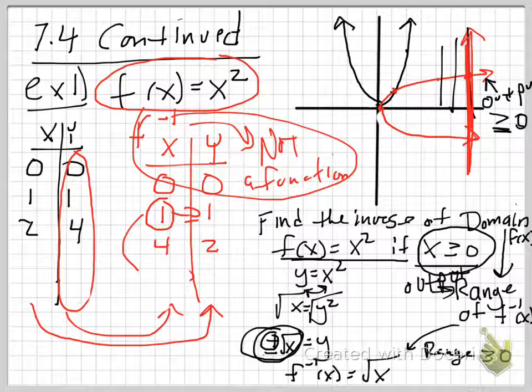What I could have done instead is the horizontal line test, where you take a horizontal line and see if you can pass it through the original function. Remember, this is our original function, f of x, that parabola. If a horizontal line hits your function more than once, that would mean that if you were to graph the inverse, a vertical line would hit it more than once as well, and therefore make the inverse not a function. So let's summarize that.